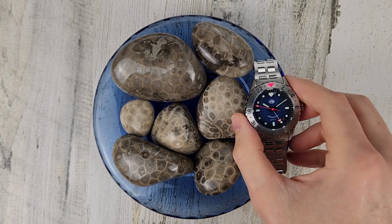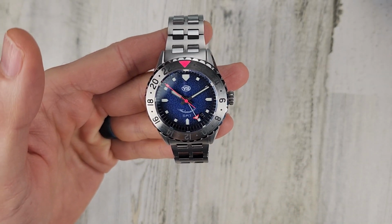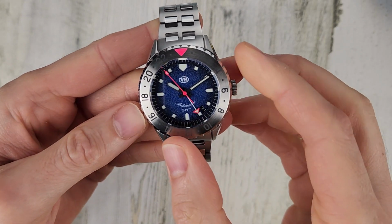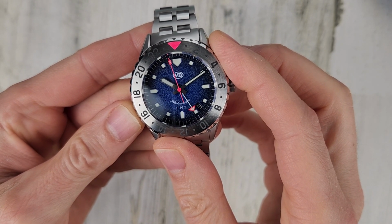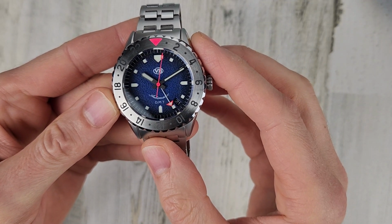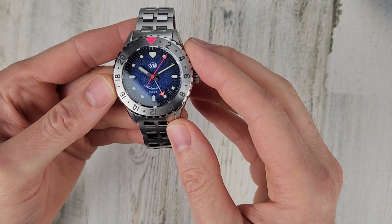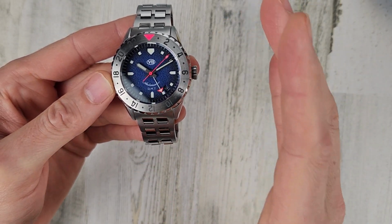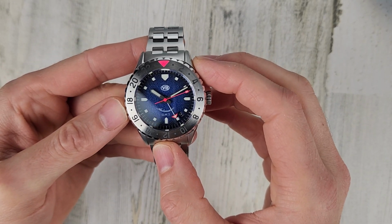My name is Kevin, and today we're looking at the Vanbanner Adroit GMT. Model number for this one with the blue dial is VBAD212, and the price at the time of recording is right around $295. These watches shipped from Canada, and they're priced in Canadian, so the price may vary based on the conversion.